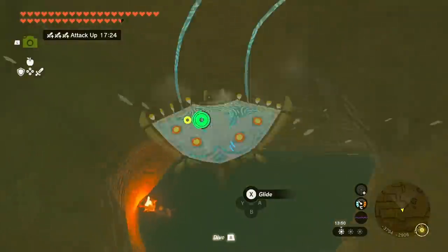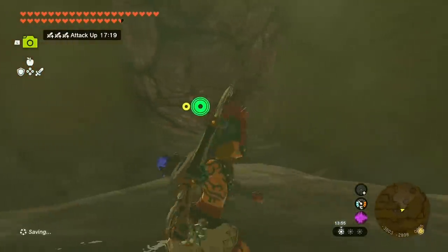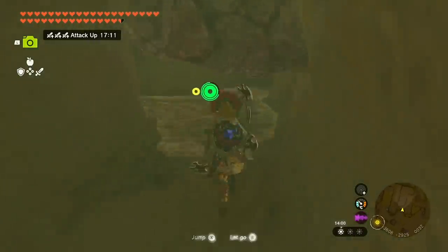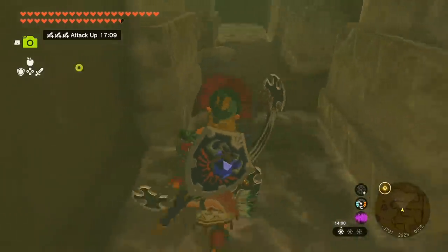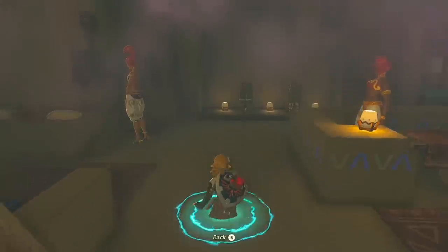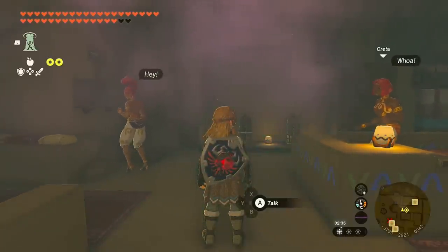If you head inside any of these wells, you're going to be able to find rocks that you can very easily break. Make your way left and left, climb up a very short little hill, more rocks to break, and eventually you're going to find these pillars. From here you can use Ascend, and this is going to put you right in the middle of the showroom of the Gerudo secret shop — they are not going to like that.